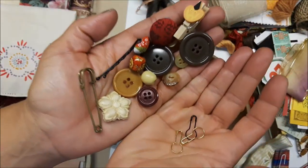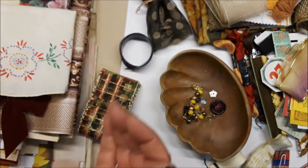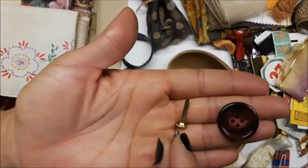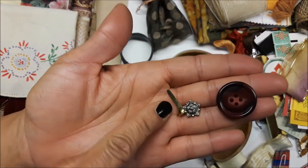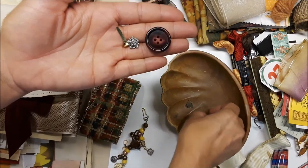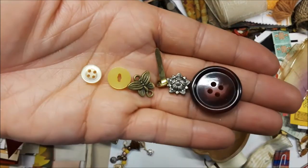Can you guys see that? I hope so. These little things seem so insignificant, but man, I imagine when you're making a journal, they're really important. There's some brads. That one's got a little star on it, and that's a plain brad. There's a button. And then this cute little dangle. Wait, let me show you these first. And there's a butterfly. I put a brass butterfly in there.